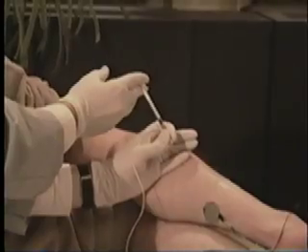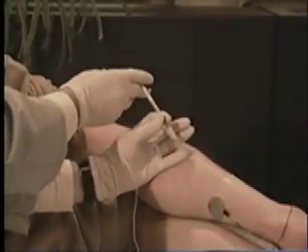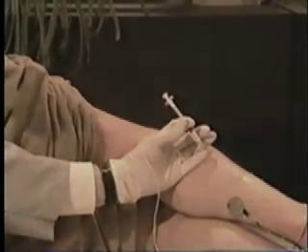If you don't stabilize the needle and are just holding it loosely, the tendency is to push in as you inject, actually advancing the needle during injection. The number of injection sites is primarily determined by the size of the muscle. It may be appropriate to inject more sites with smaller doses, providing wider distribution to nerve terminals. However, too many injection sites may contribute to undesirable spread to areas such as the musculotendinous junction where no nerve terminals exist.